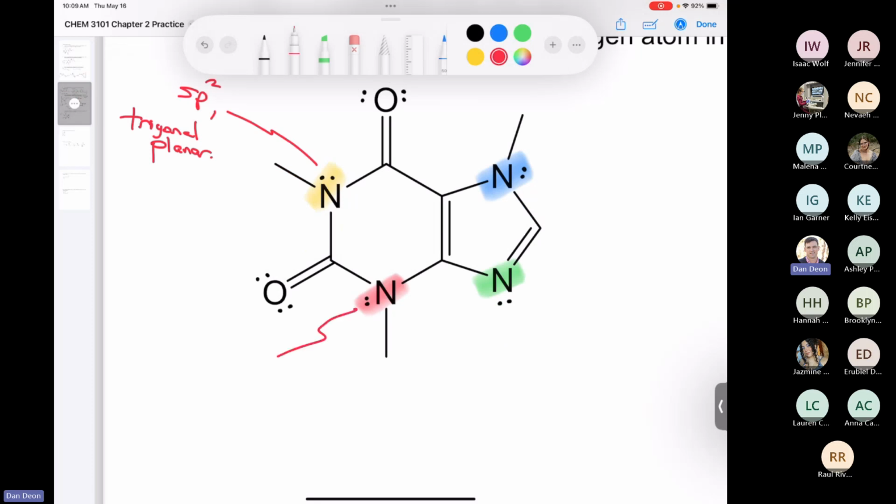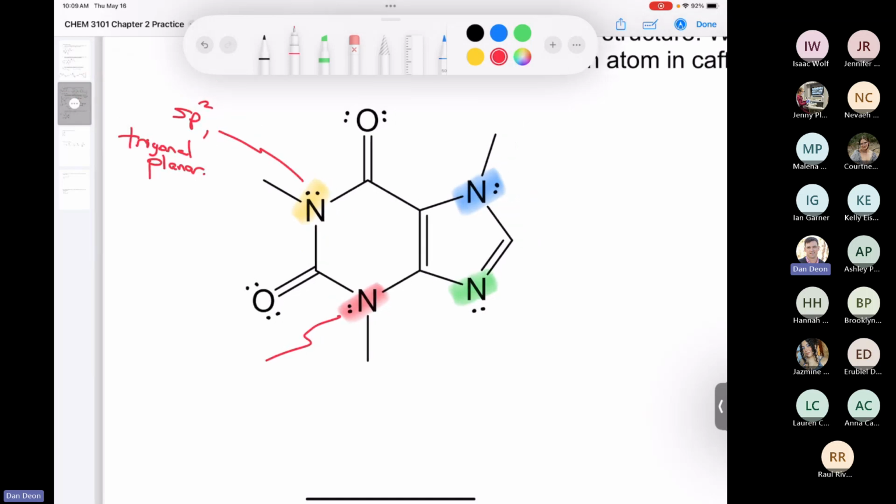What about the lone pair on the nitrogen in red? Can that participate in resonance? Again, there are no trick questions. Can that lone pair on the red nitrogen participate in resonance? Absolutely, right? You could draw a beautiful resonance structure like that. Nothing wrong with that. So if that lone pair can participate in resonance, it looks like the nitrogen has a hybridization of sp3, doesn't it? But we know it's not. It's sp2, because in order for the lone pair to participate in resonance, it has to be in a p orbital. So we know that the nitrogen is actually sp2. And again, its molecular geometry must be trigonal planar.